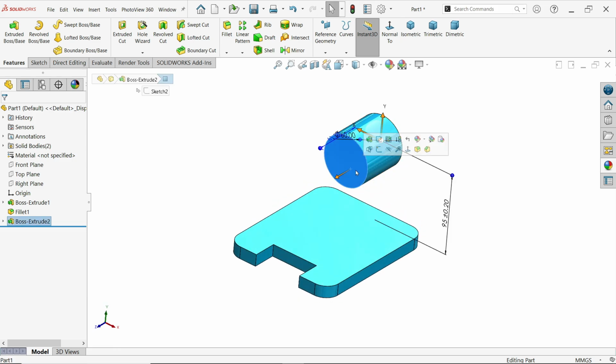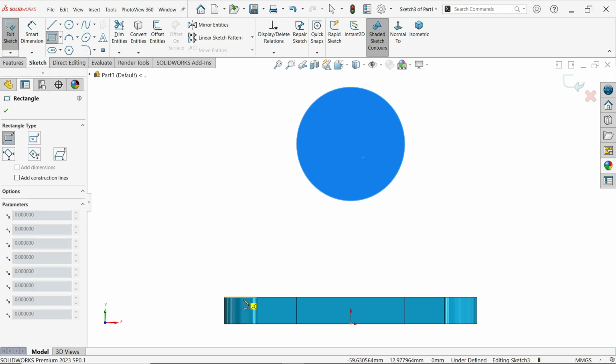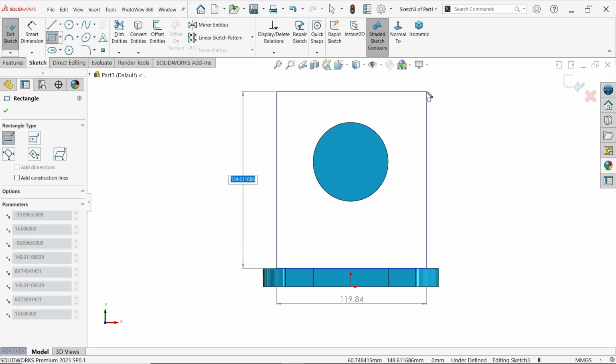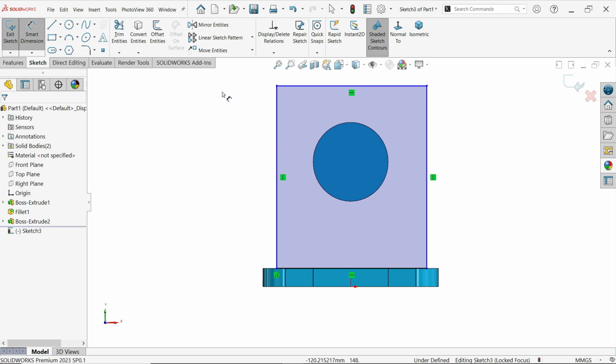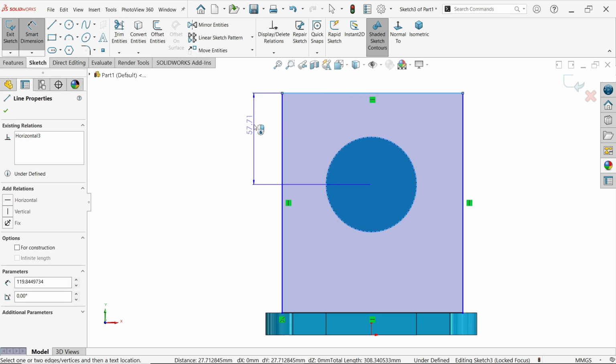So let's do this. I'm going to select this face, sketch, okay, activate corner rectangle, and start somewhere from here. 120, no, not 120. This is going to be little bigger. Now press escape key to out, smart dimension. Now distance from here to here, it's going to be 60.